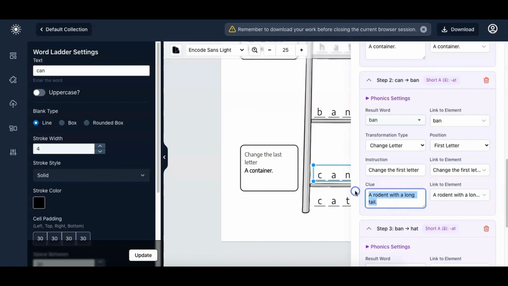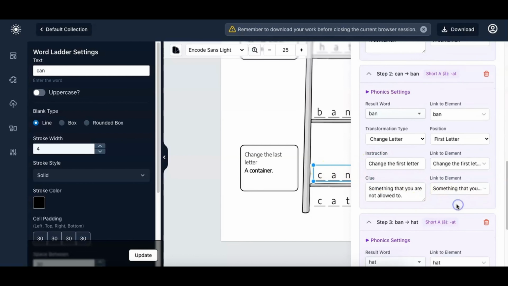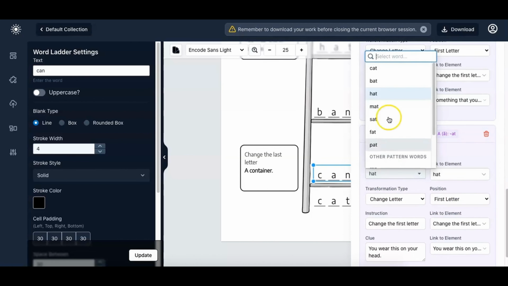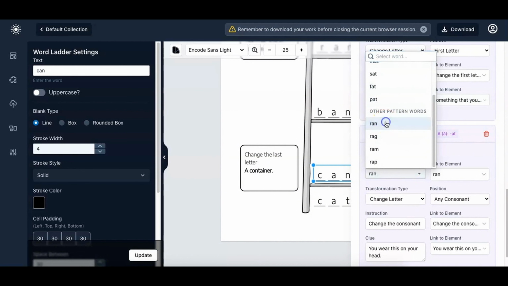Now, when I say ban, something that you are not allowed to do. I don't know, you could do a much better job of finding a clue, right? You could always do that. So that is what we have here. Now here, instead of ban, we would look for something like ran, okay?